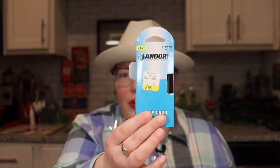Now, the thing that's really important to look out for with these lamp cords is you want to get the ones that have the plug attached to the other end. You can buy just basic lamp cord by the foot, but the problem with that is then you have to learn to wire a plug on. And while that's not overly complicated, here we're trying to keep this project very simple and easy for the average person to do. So I like to work smarter, not harder, and get this piece with the plug on it.